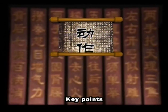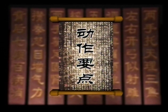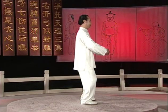Key points. Crane the neck straight up. Pull in the chin. The tongue must touch the upper gums. Close the lips. Keep the shoulders and elbows down and armpits empty. Expand the chest, relax the abdomen, keep the hips and buttocks down, and the upper body straight and centered.